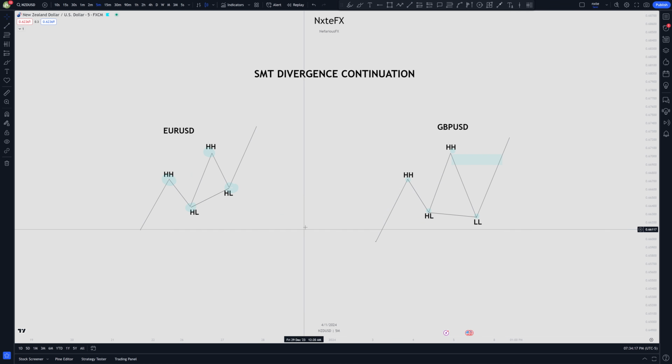So Euro USD at this time, right? So again, time is pretty important. The lows should be roughly the same time. So USD's low here should also be, so if this is at 6:45 a.m., this should also be at 6:45 a.m. All right. So this low here doesn't get swept, whereas this one does.